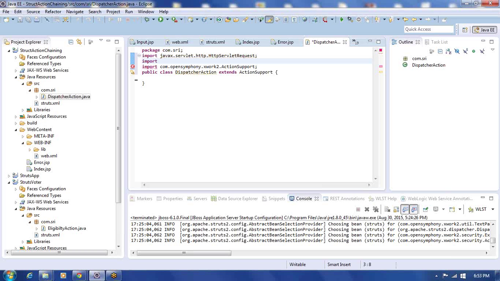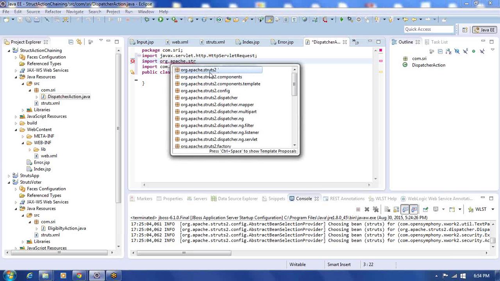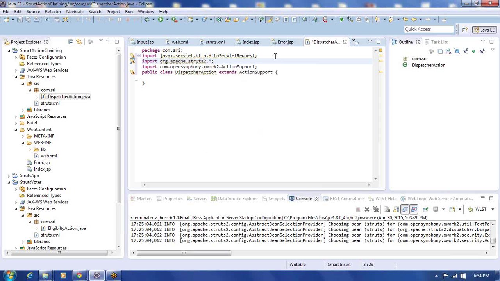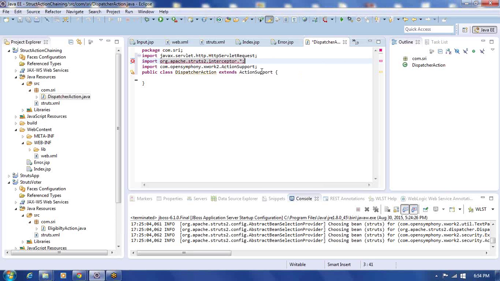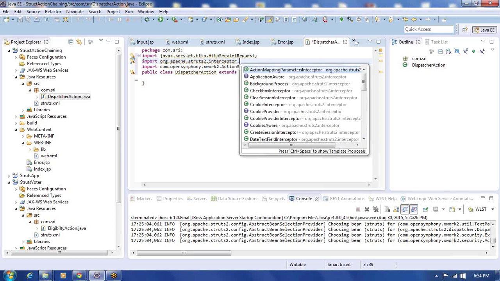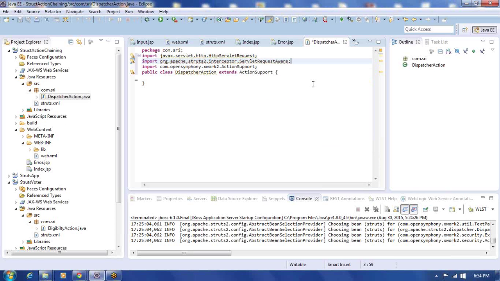Import followed by here org.apache.struts2, not dot star there, followed by here interceptor, dot interceptor, dot we need to write here ServletRequestAware.